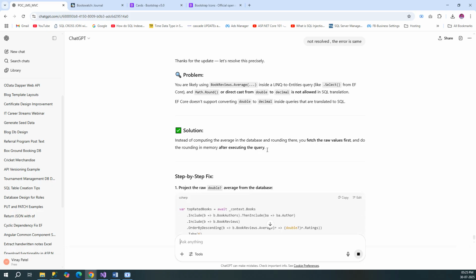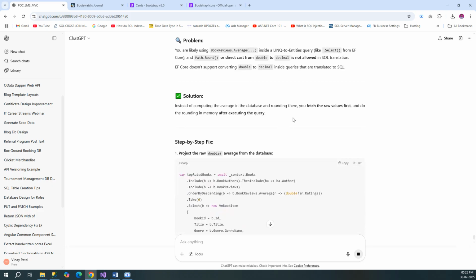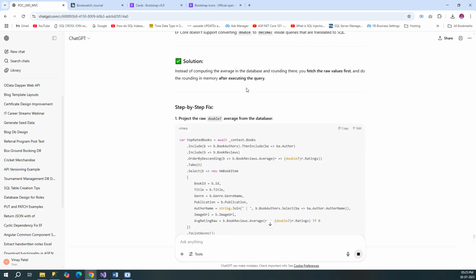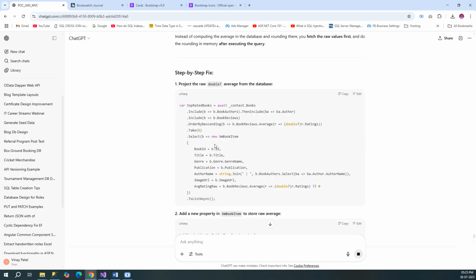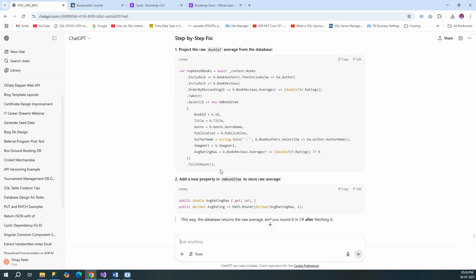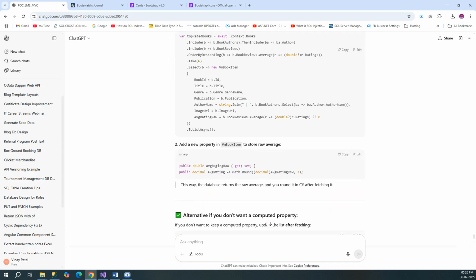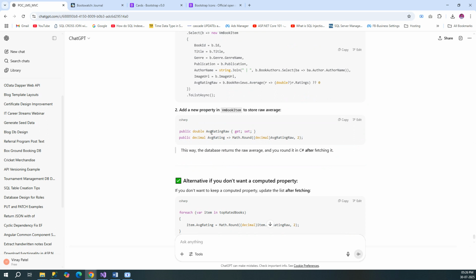Instead of computing the average in the database and rounding there, you fetch the raw values first and then do the rounding in memory after query execution. So what it is doing, top rated books. Add a new property in VM book item to store the raw average. Okay, raw, and that would be double, and convert that into decimal.